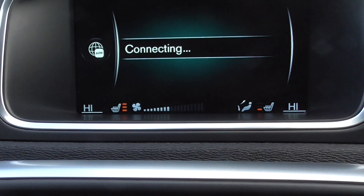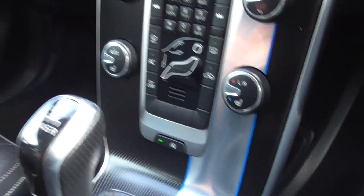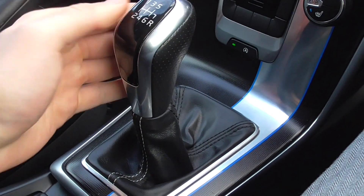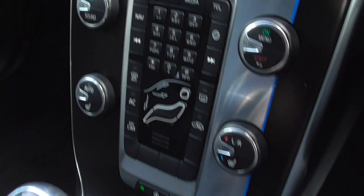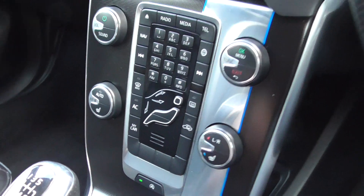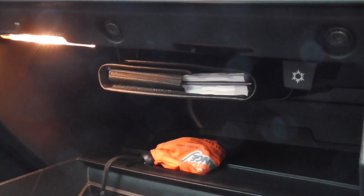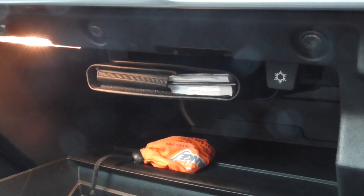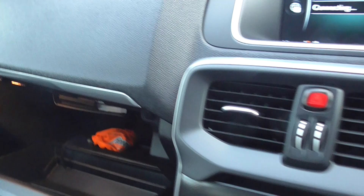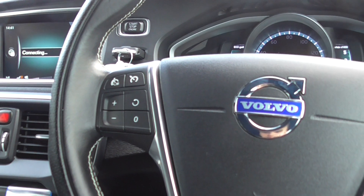Heated front seats, and it's a dual-zone climate control so the passenger can have a different climate to the driver. The actual fit and finish inside is very, very nice — we've got gloss black, bright silver inserts, and this lovely dual-tone centre panel with textured black detailing and knurled bright silver with a blue band around it. Central armrest, central cupholders with a 12-volt power outlet, and within there another 12-volt power outlet and a USB port. This vehicle is supplied with a nice service history — all the book packs are there, the locking wheel nut in that little yellow bag as well. Everything supplied with this vehicle from brand new is still found with the car today.